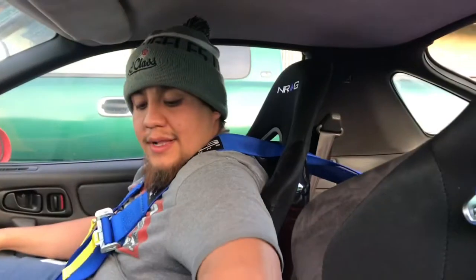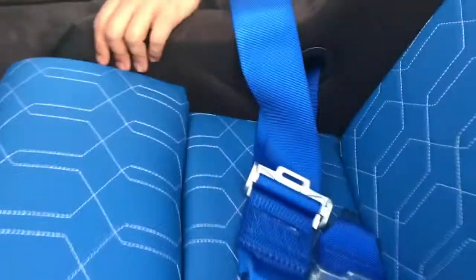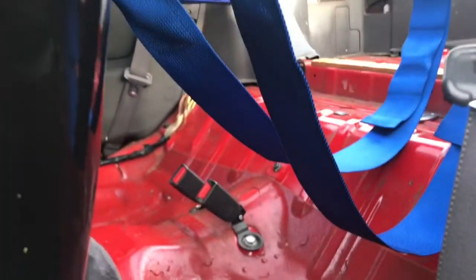Show them where we connected it. Alright, well, left one, like I said, we put it here. The right one, I decided to bolt down the seat in there. And then front crotch harness, I put it in this cross piece. It's easier. I have to put no hardware, strap it like the back piece. And overall, I thought it came out good. I'm about to go drive it right now, see how it feels. I'm pretty sure it's gonna be the same shit.